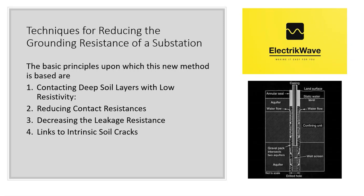The third part is normally ignored during computation and is quite small when low resistivity materials are used to decrease contact resistances. Consequently, only the distributed leakage resistance is significant. When this method is used, a large network of soil cracks filled with low resistivity material is formed. This network acts like a virtual extension of the grounding system into deeper soils, resulting in lower ground resistances. Principle 4: Links to intrinsic soil cracks. It is known that intrinsic cracks exist in rocky areas. The cracks caused by the explosion often connect with intrinsic cracks in the rock. These intrinsic cracks are typically filled with moisture and usually extend to remote locations. The connected intrinsic and explosion cracks are filled with low resistivity material by high-pressure injection. When current is discharged from the grounding system, it can flow to remote locations through the low resistivity soil cracks.